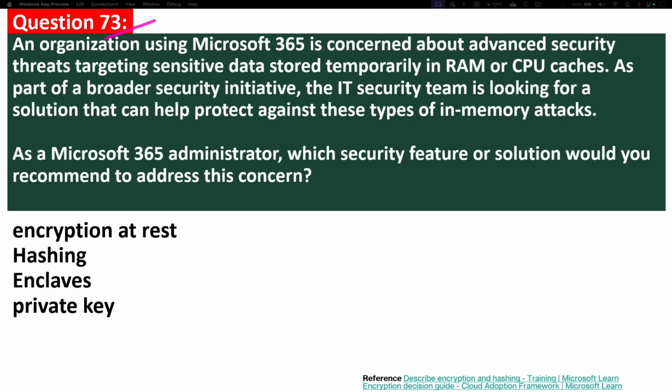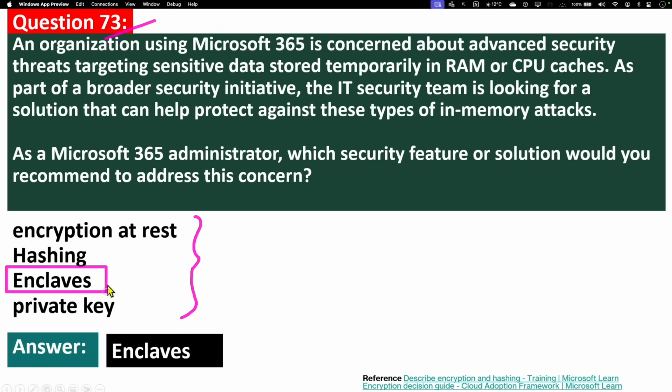Question number 73. An organization using Microsoft 365 is concerned about advanced security threats targeting sensitive data stored temporarily in RAM or CPU caches. As part of a broader security initiative, the IT security team is looking for a solution that can help protect against these types of in-memory attacks. As a Microsoft 365 administrator, which security feature or solution would you recommend to address this concern? Let's look at the options available, see if you can guess the right answer.